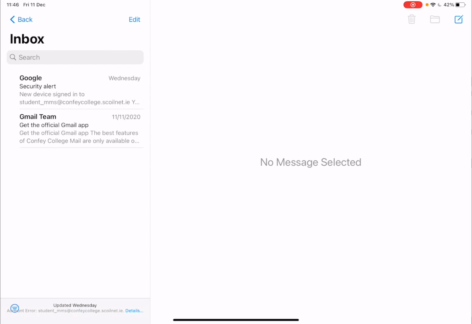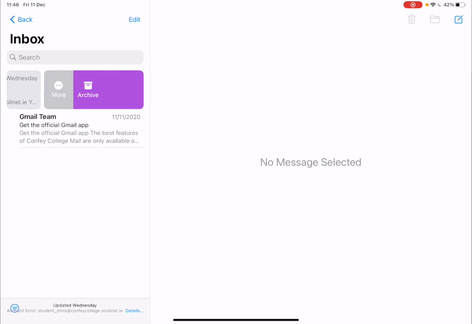The last thing is, how do you delete emails or archive them so that they're not in your email? For example, I get a lot of notifications from Google Classroom, lots and lots of them. I don't want to stop them coming in because I do want to get the notification, but I don't want them in my inbox so that I can't see anything. So to remove something or archive it, you drag the email you want to move to the left. Now, if I stop at that point, it'll show me archive or flag. Flag is something you use if you want to follow up with it.